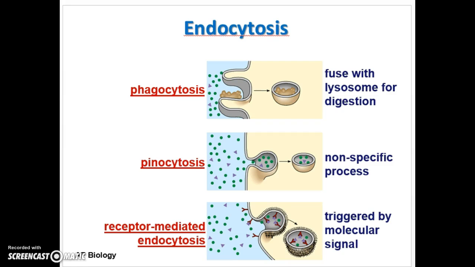An example of that one is that human cells use receptor-mediated endocytosis to take in cholesterol for use in membrane synthesis. Cholesterol, as you know, travels in our blood, and it travels in the form of a low-density lipoprotein, which is a complex of protein and lipid. And these lipoproteins, when they arrive at a cell wall, act as a ligand, which you will read more about in Chapter 11. A ligand is like a signal molecule that binds to a receptor on the cell membrane.